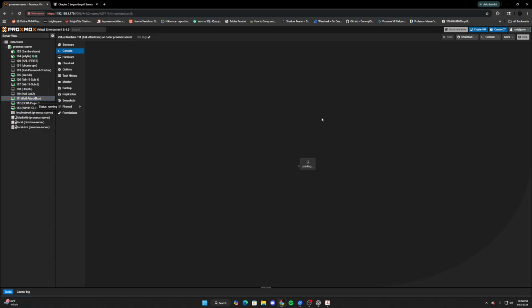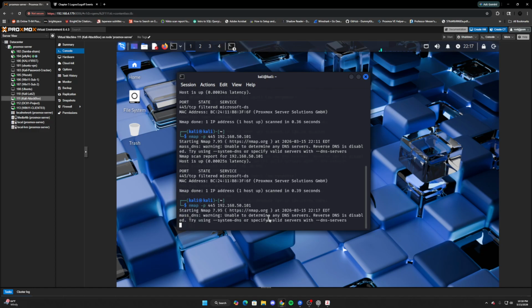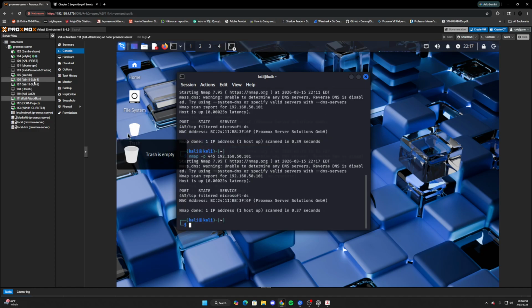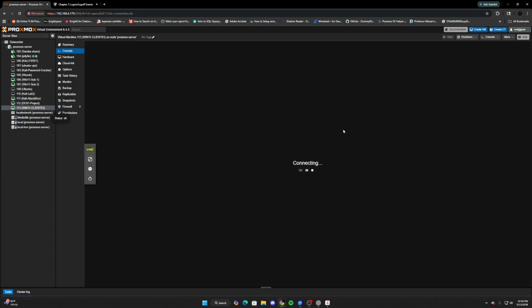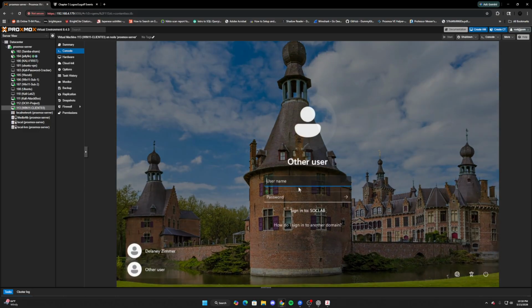So let's go ahead and scan this one. Don't actually scan a real network because you will get fired. And then you can go to 3, 3 here.